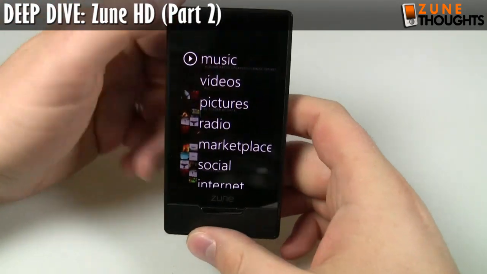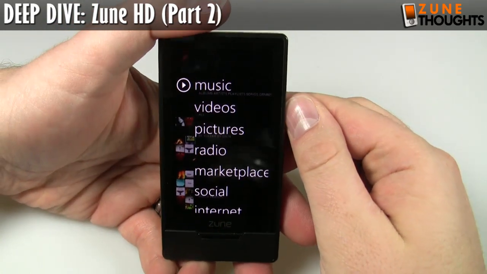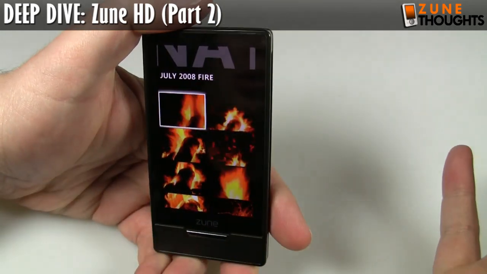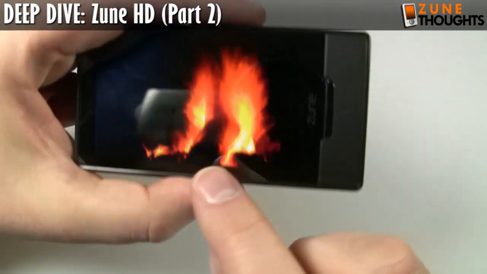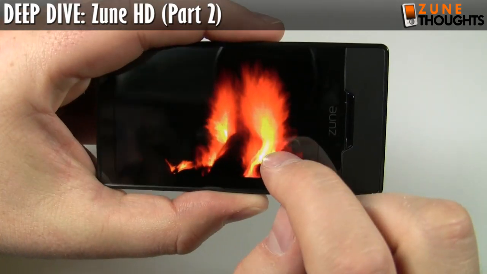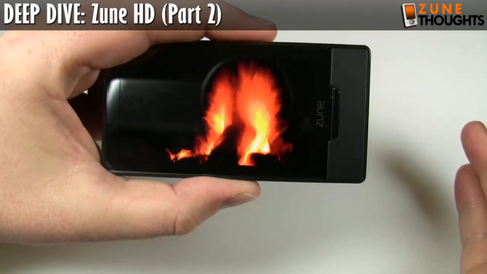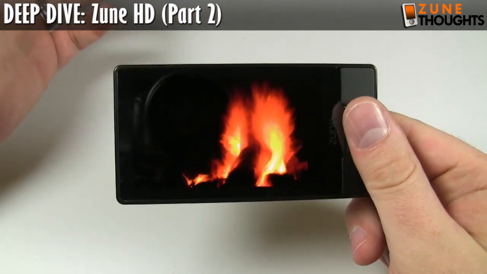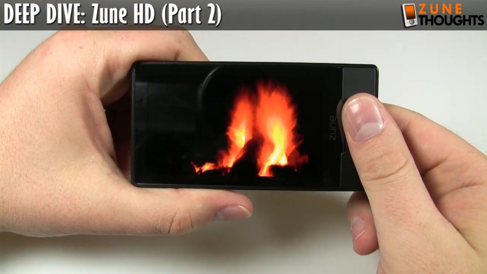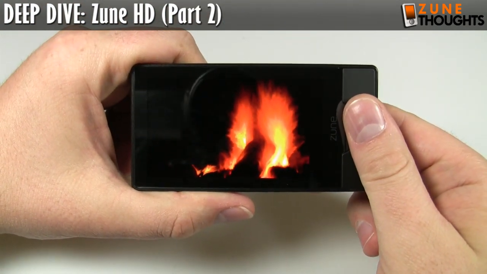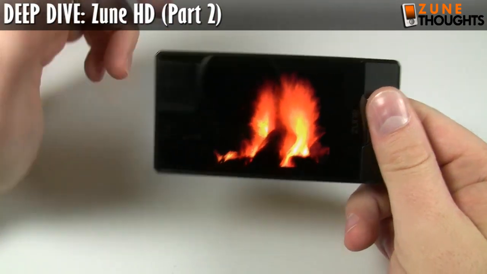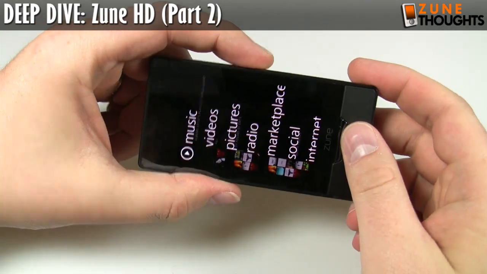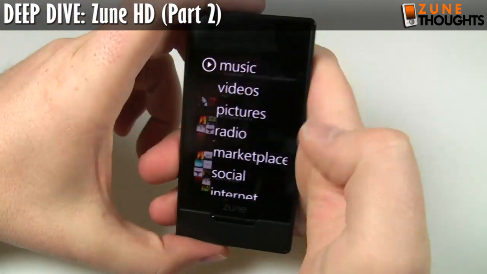And honestly, that was one of my big gripes with the previous generation Zune, was that when you were looking at pictures, they used a scaling algorithm. So there's a scary word for you, but basically what it meant was that when you were looking at the image, it was all jagged, and they did it to get things to be faster, but the image quality dropped, and frankly it sucked. I never used my Zune 80 or Zune 120 to show pictures to anyone because they just look really awful. In fact, I loaded pictures on my iPod Touch. This absolutely blows away the iPod Touch in terms of screen quality. So loading up pictures and sharing pictures is going to be lots of fun with the Zune HD.